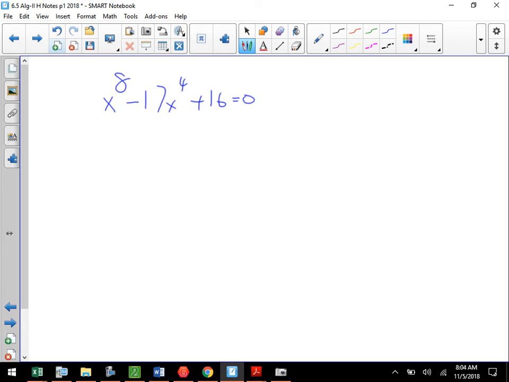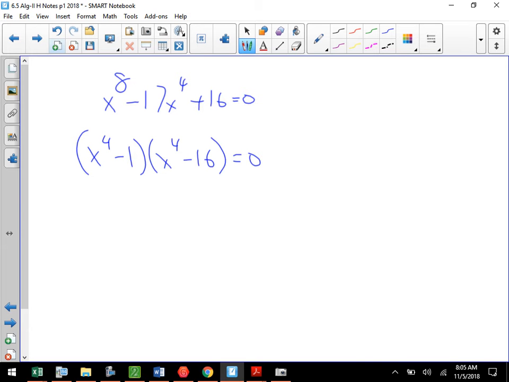See how it's written as a trinomial? It goes 8, 4, exponent of 1. Every time the exponents get cut in half as they're going down, it goes 8, 4, then nothing. That just means that you can factor it like you would a quadratic. And think of it as what times what gives 16 that you add together to get -17. -16, -1. Very good. But then you would write it as x to the 4th minus 1, x to the 4th minus 16. See where I'm going with that? Does that make sense now?